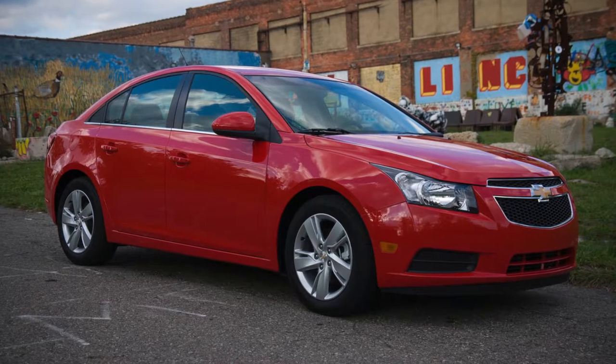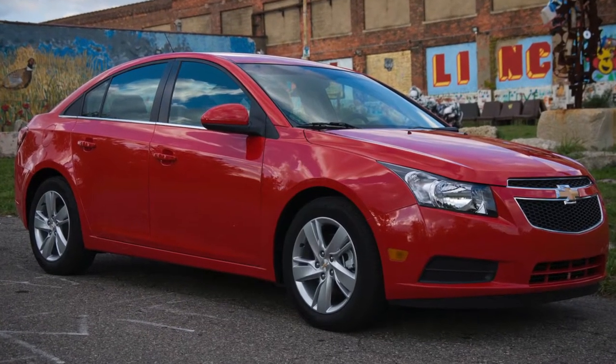One of the things that we hope is that the general public gets in and drives this thing, because any qualms they may have about diesel, stories from the past from 30 years ago, well, look, it's completely irrelevant. It's a completely different world, okay? Carburetors were still common on new cars the last time the American car manufacturers started putting on diesels.